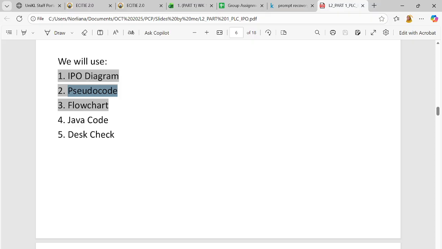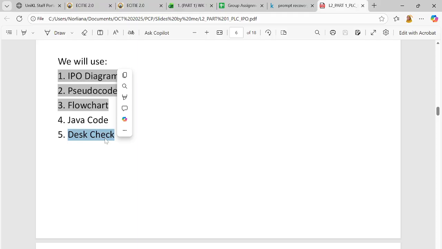Next one is your implementation, which involves your Java coding. Then we have the test check. This is to validate the methods and the result that you have done in stage number 4. The purpose of the test check is to check the validation of your logic from your program.